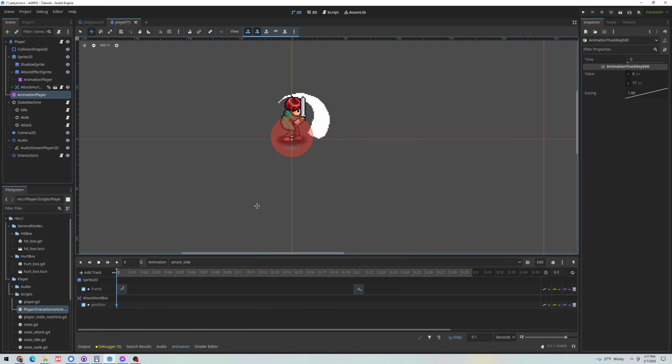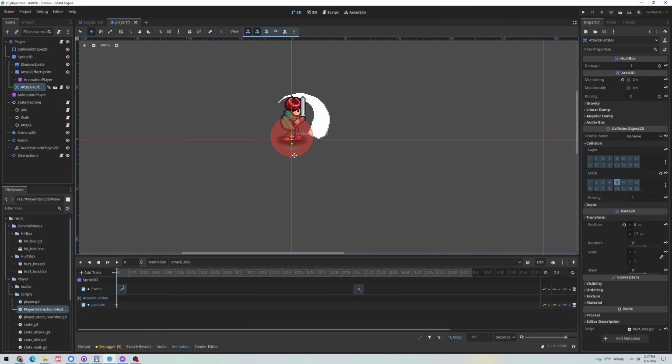So now this one, right, we're going to want to take our hurt box and put it out here somewhere, 17 or 18 out to the side. You'll notice the difference of how we're doing it here is we're just making this hurt box match visually where the sword is maybe doing its damage, as opposed to how I was doing it before, which was trying to be physically correct, which doesn't always work in a top-down 2D pixel art game.